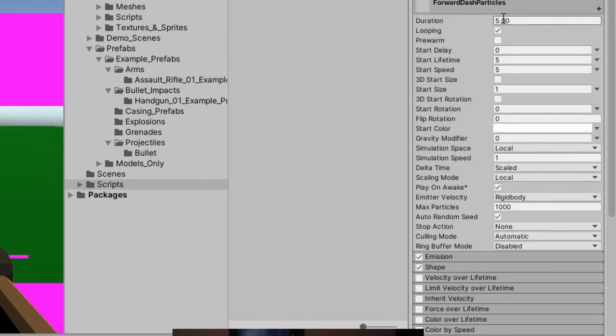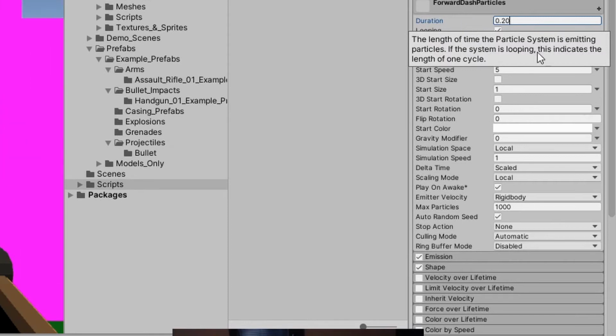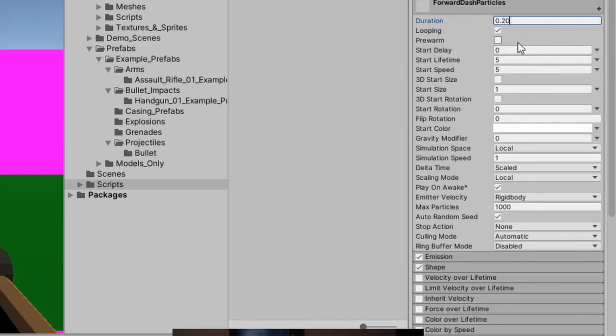And so here are the values I used to make these particles. I did 0.20 for the duration, 0.2 for the start lifetime, 50 for the start speed, 0 start color, simulation speed, and then random seed.